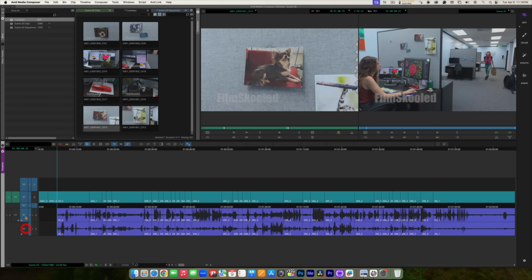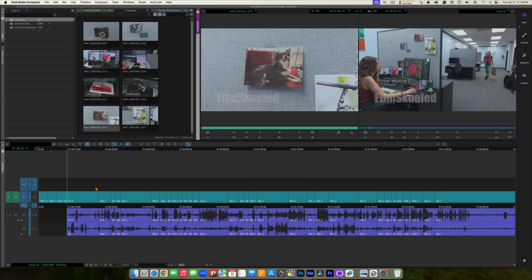I'm going to turn A2 and A1 off again, just to show you that now, if I do a splice in or an insert, even if those are off, it will keep everything in sync. It will still edit filler into the timeline, even if I've turned those off. Okay, so I'd say most of the time, you want to keep your sync locks on, and then simply turn them off when they get in the way.